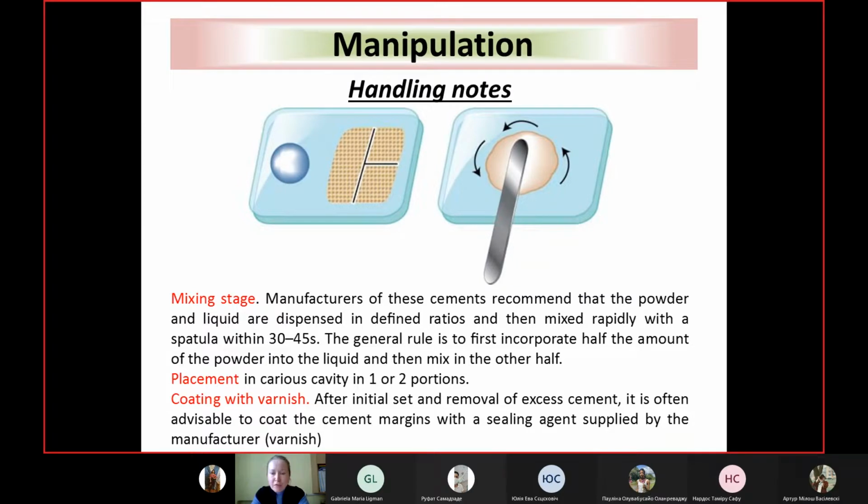After it was condensed and shaped, the manufacturer recommends coating the outer layer of the glass ionomer cement with a specialized liquid, a varnish. The task of this varnish is to protect the material from wearing away during mastication at the initial setting time. And as you know, the setting time for conventional glass ionomer cements is 24 hours. Reinforced cements basically are polymerized during the first 10 minutes.